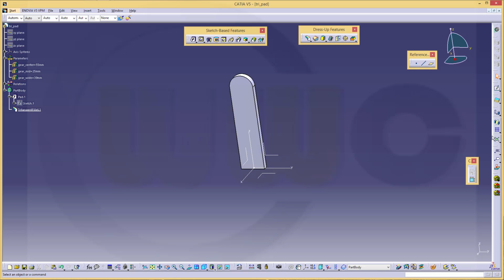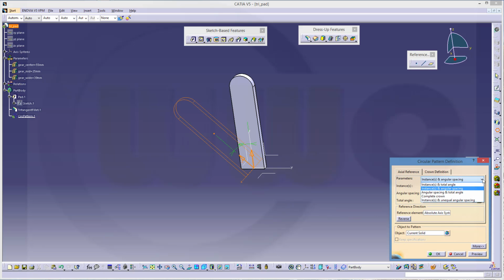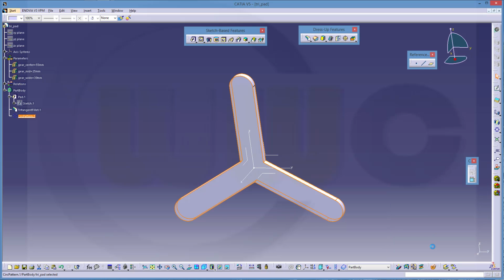And now let's make a circular pattern. If you don't select something beforehand, you always will get there the current solid and you cannot activate keep specifications. In this case, it's okay to pattern the current solid because I won't use this pattern in my assembly. Okay, so select this one, go for a complete crown, try always to go for the complete crown, make it 3 instances and confirm.